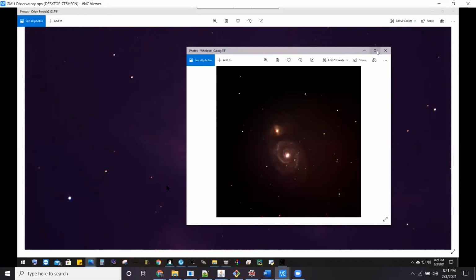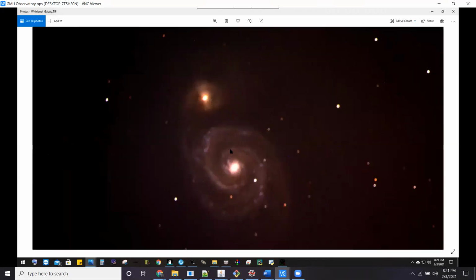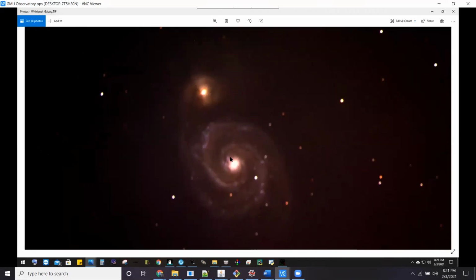It gets its name obviously from that spiral structure that you can see very clearly, just like the Milky Way. And the Whirlpool Galaxy is a spiral galaxy with a smaller Seyfert galaxy interacting with it. It's this smaller bright section you can see hanging off of it. A Seyfert galaxy is an active galaxy, which means it has a supermassive black hole at its core that's actually accreting matter off of the main Whirlpool Galaxy.